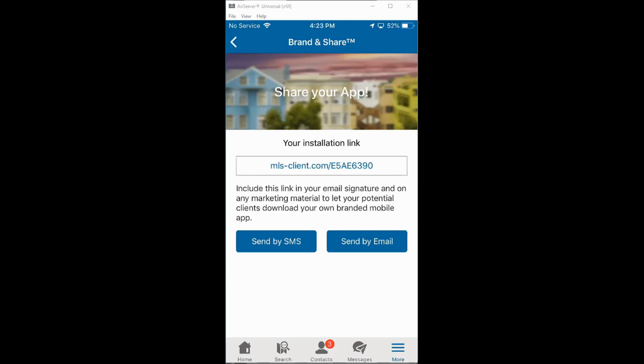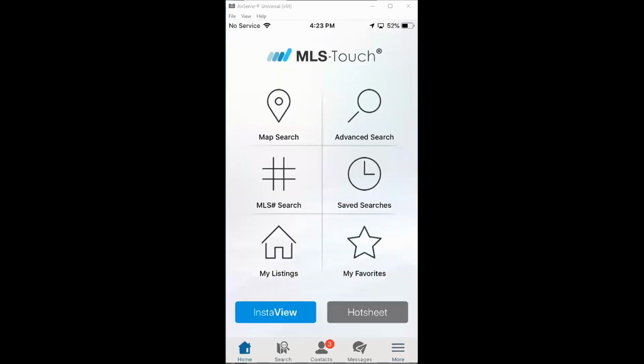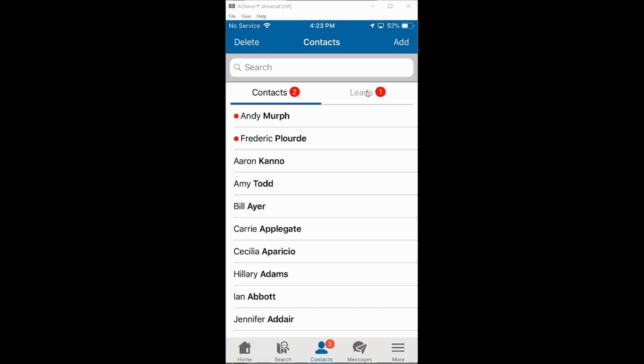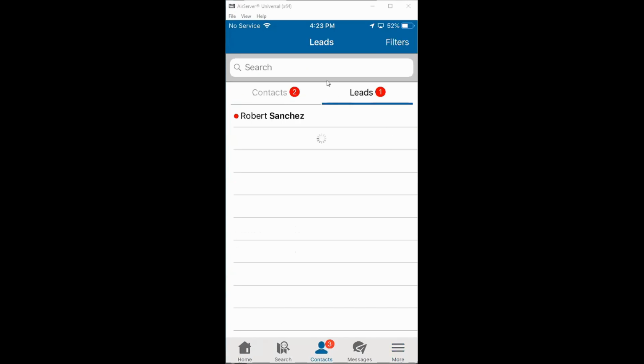You know what? When you test it out, you'll see, because you'll launch the app. It's going to ask you to enter your contact details. Do it yourself. Go through the hoops yourself, and you'll see yourself come in as a new lead in your MLS Touch application. You'll even be notified so that you know a new lead came in. And just to show you, new leads come in through your MLS Touch contacts. So at the bottom under the contacts button. And if you follow the red dots, some of them may lead you to your list of leads. So, and that's where all the new individuals that installed your app will show up.